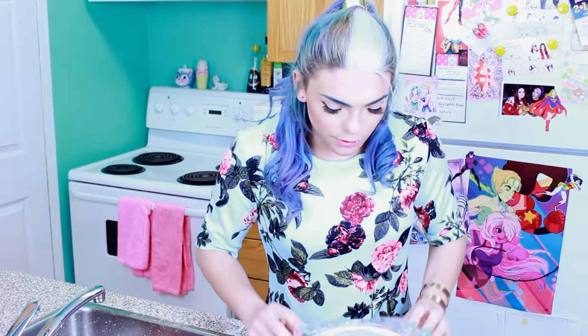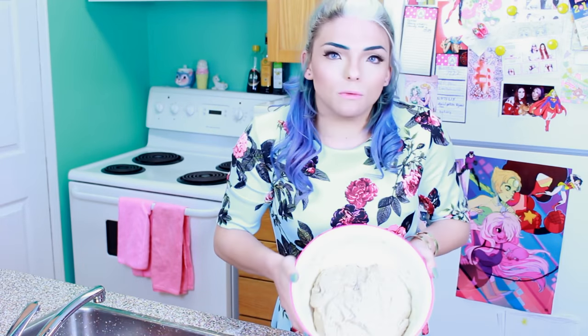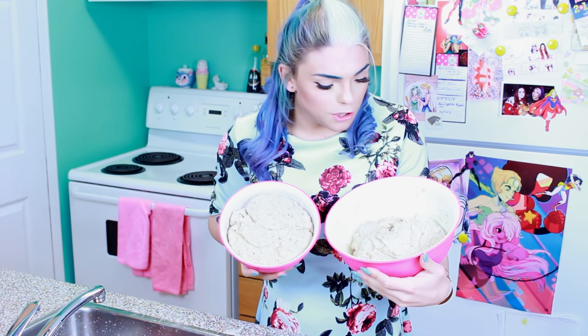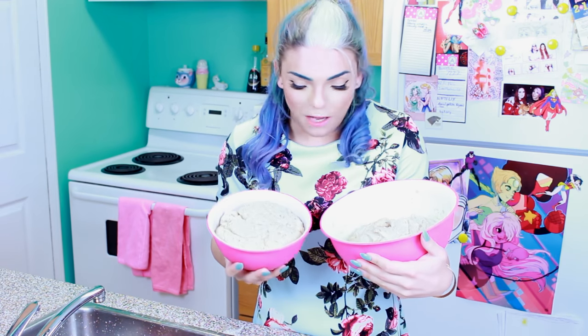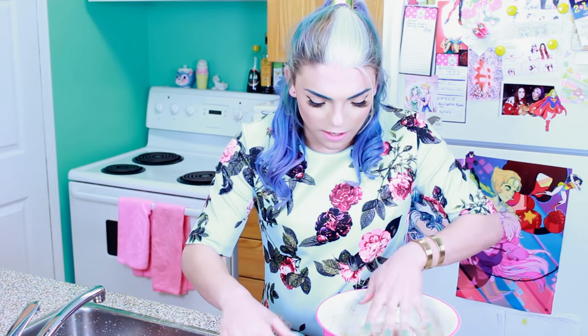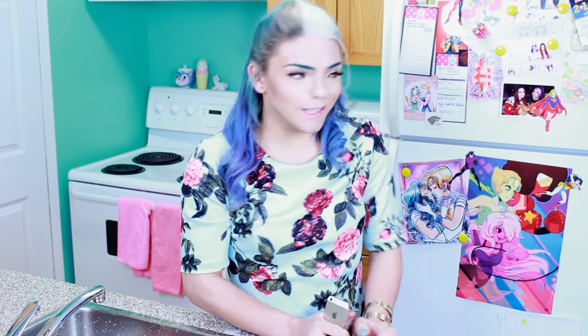Okay, it has been two hours. My hair's falling apart — it's fine. Look at them, they're big now! They rose really well. We have to move these into the fridge — they rise outside for two hours, then rise in the fridge for two more hours. The recipe said you could rush it by going straight to the fridge, but I wanted to take my time. So we're putting them in the fridge now. We'll see you in another two hours.